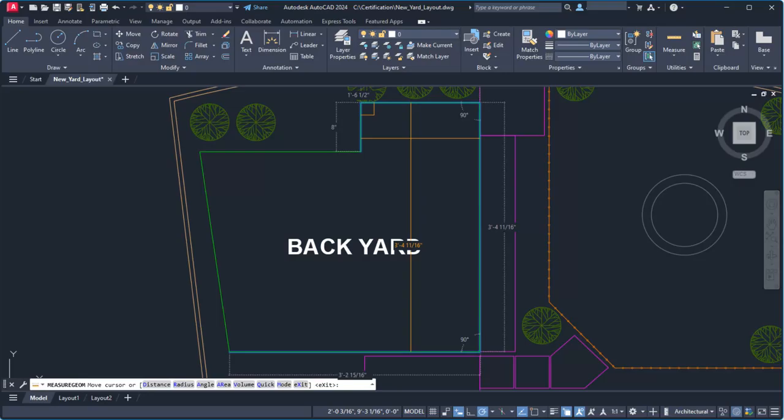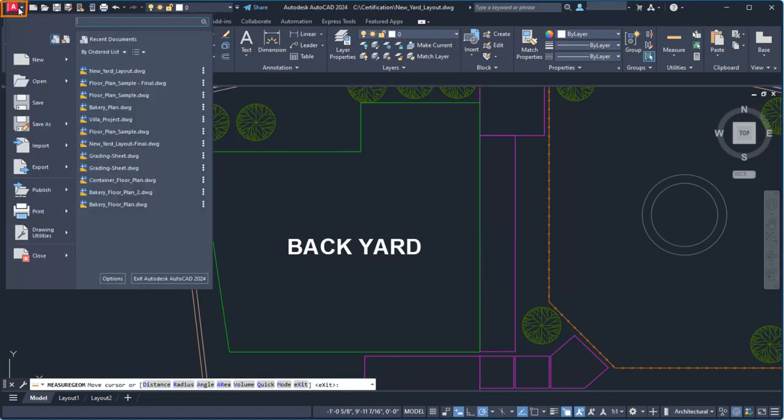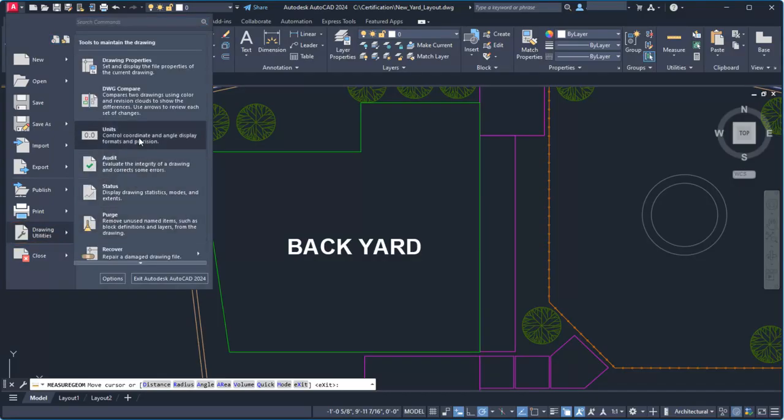Two of the other corners in this backyard layout also appear to be right angles, and the angle measurement shown by MEASUREGOM says 90 degrees, but they are not represented with an orange square. This likely means that the displayed angles are rounded based on the current precision of the drawing's angle units. Let's take a look at the drawing's units. Click on the Application menu, click Drawing Utilities, and then click Units.